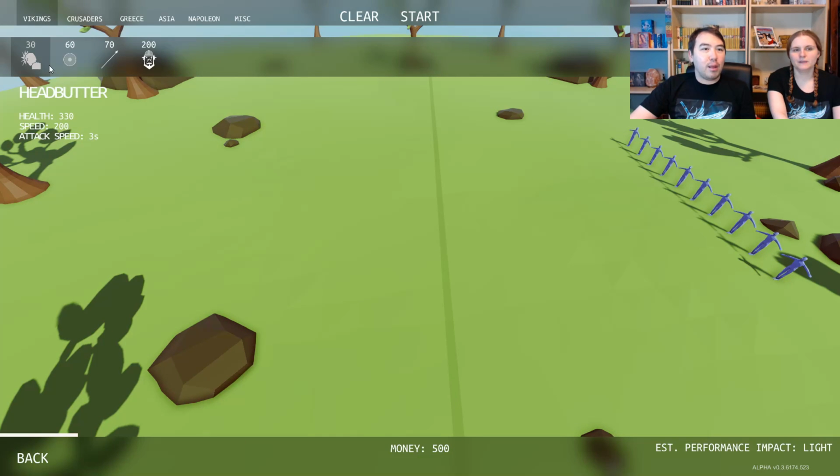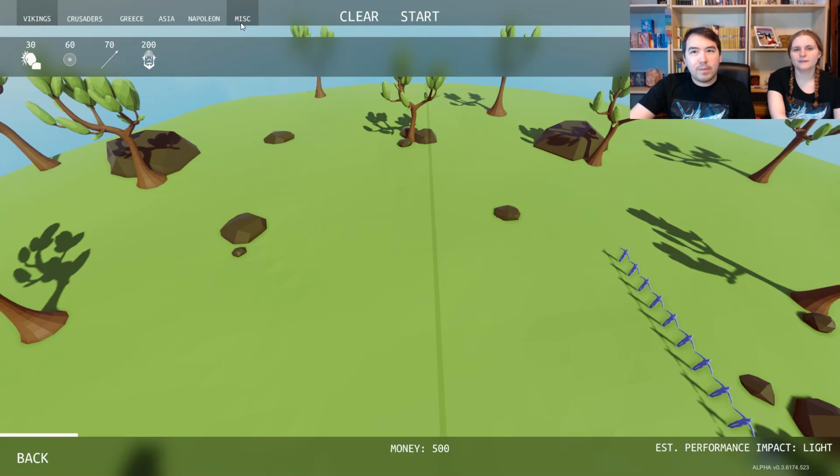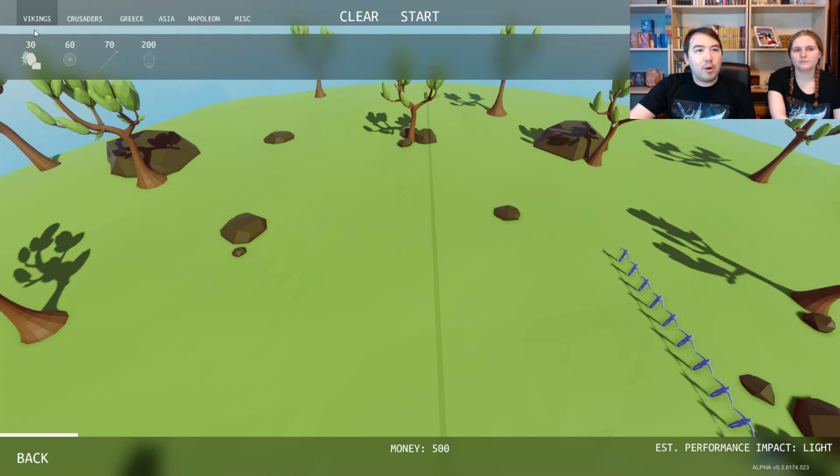So instead of just Vikings, you have the Viking Headbutter, the Viking Spear Thrower, and the Viking Axe. Yeah, so we're doing level one. So we'll do the same thing. Some levels, some sandbox. We are fighting peasants? Possibly peasants. They look peasanty. Okay, so I don't know how much stuff costs. So we have 500 bucks.